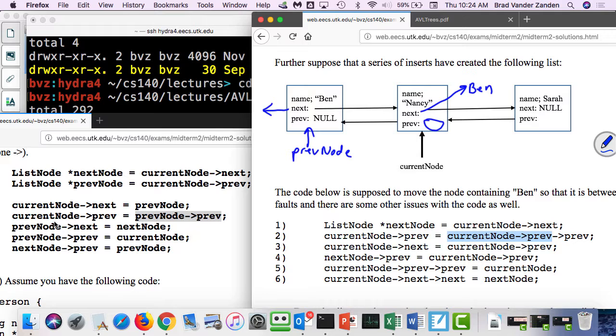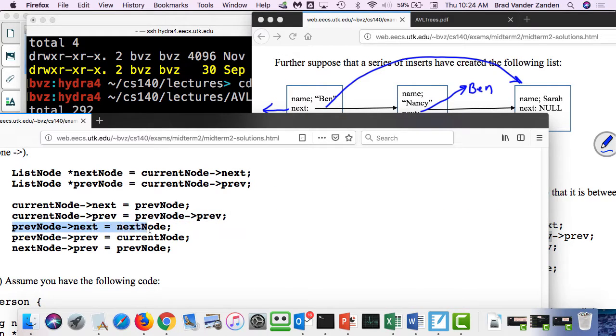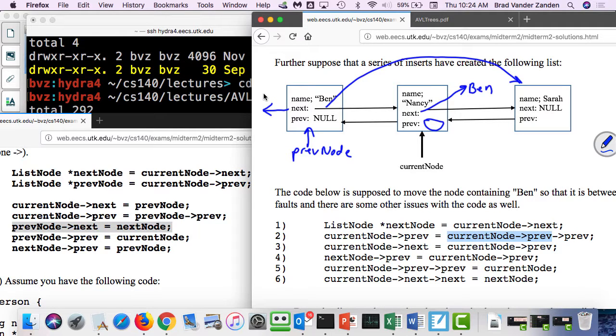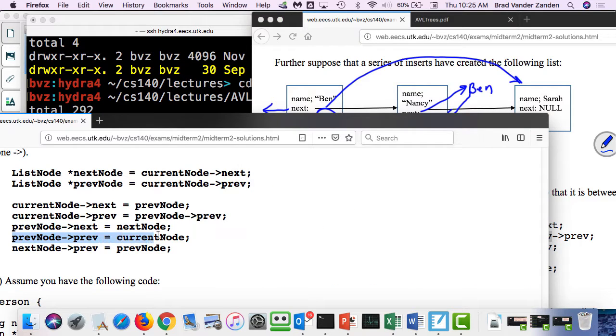Then we need to make Ben point to Sarah. And the way we do that is by setting previous node next to next node. And we set Ben's previous. Ben's going here. Ben's previous needs to point back to Nancy. Nancy is current node, so we set previous node previous to current node.